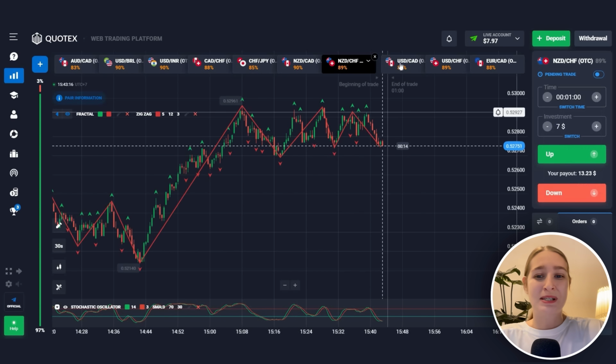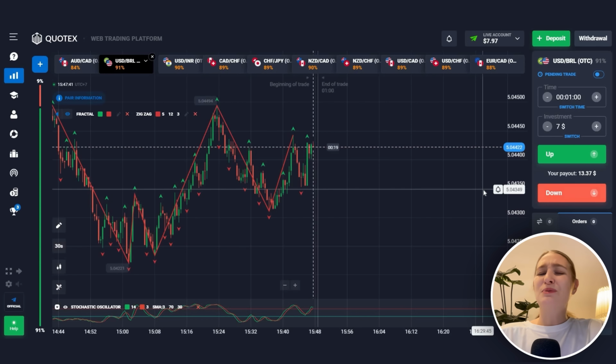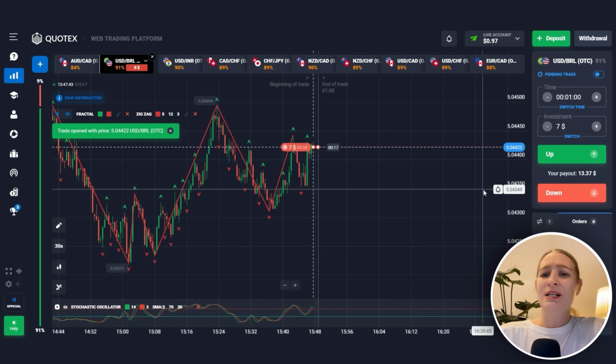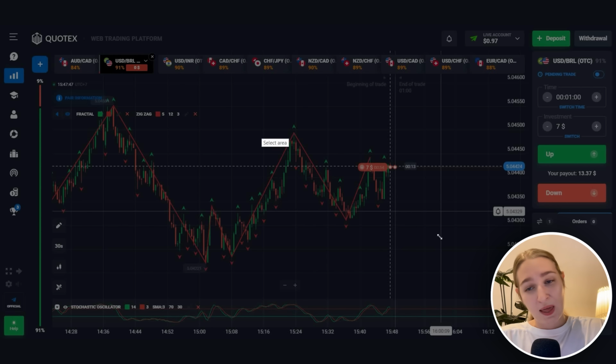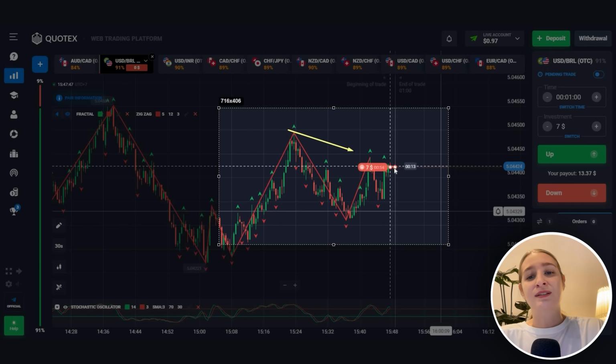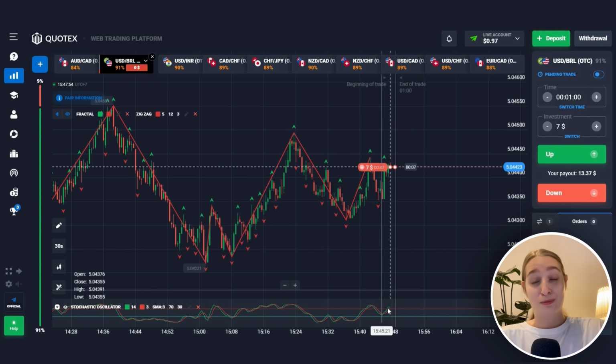I'm going to come back to the second currency pair and here I want to try with red. And come on, what can we find right over here? The price has reached a resistance level from which it will push off and go down. According to the stochastic indicator, we can also notice that the lines are starting to cross and move downward.